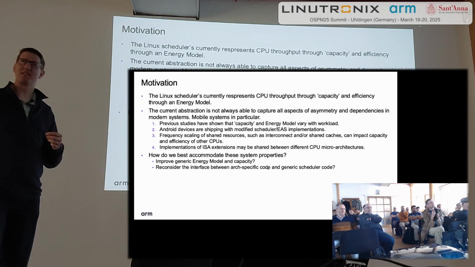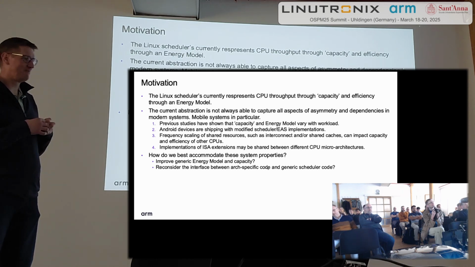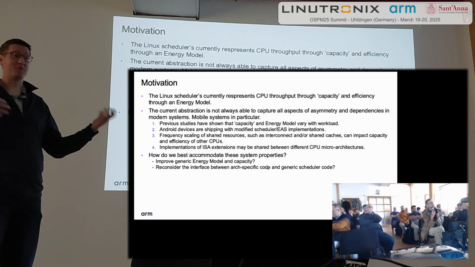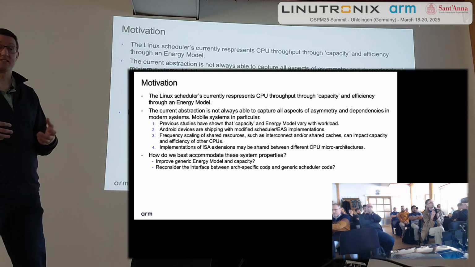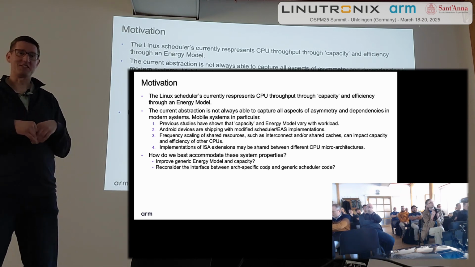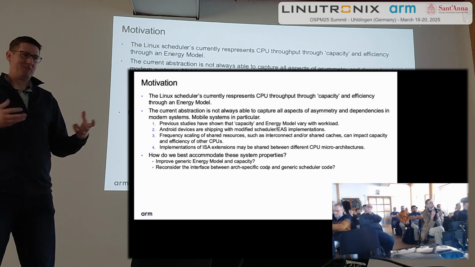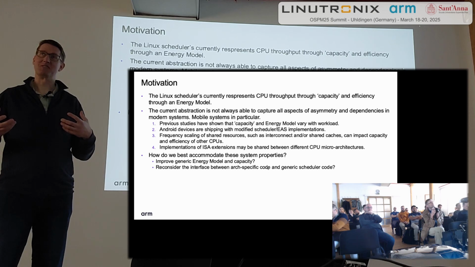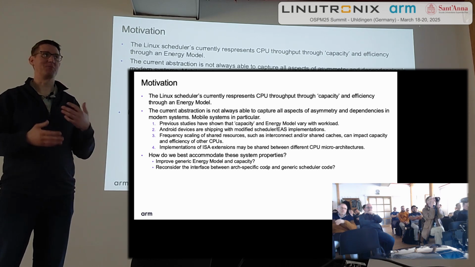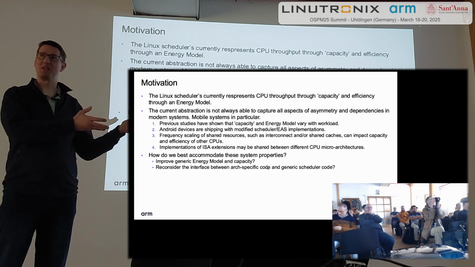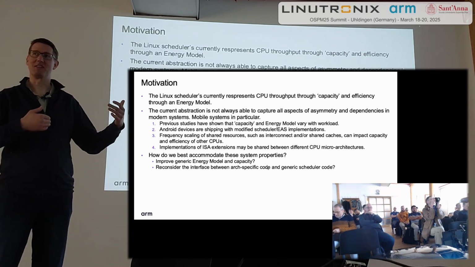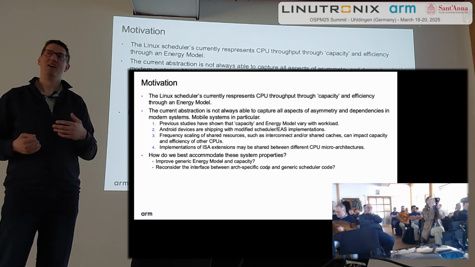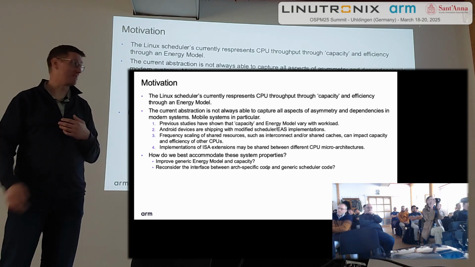I think I presented at LPC some years back that there are some problems with energy-aware scheduling and our abstraction in terms of how fast the CPU is on asymmetric systems. That we have this compute capacity, which is a very simplistic view of what is the throughput of a CPU, because microarchitectures are different, which means that depending on what workload you're running, your throughput may or may not be very suitable for a microarchitecture. So on big little systems, you can see that for certain workloads, the difference between big and little is huge, and for others, it's not so big. And for energy efficiency, it's kind of the same dynamic.